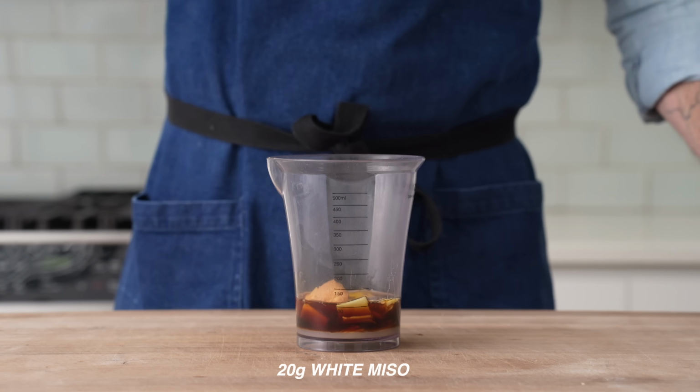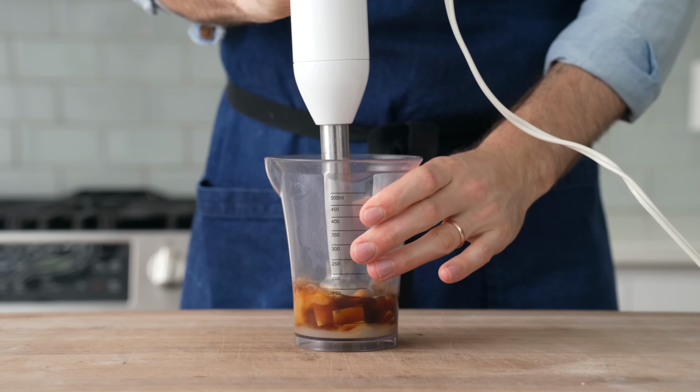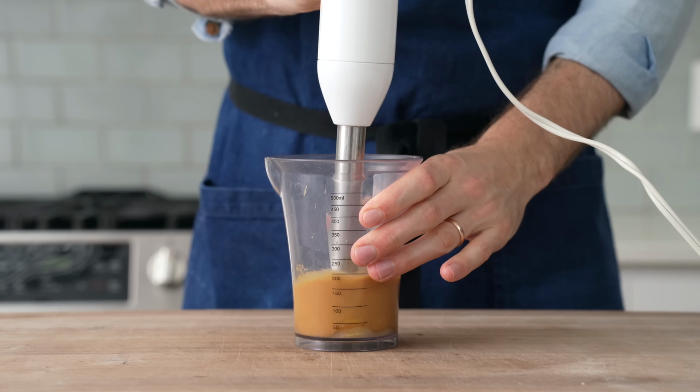The last thing is 20 grams of white miso. Sub in unsalted peanut butter if you don't have miso. Now, to make this into a dressing, the immersion blender goes in, and I'm going to spin up the base to get everything broken down.